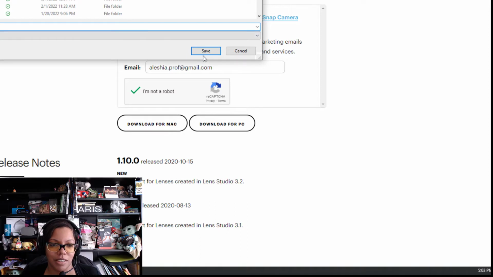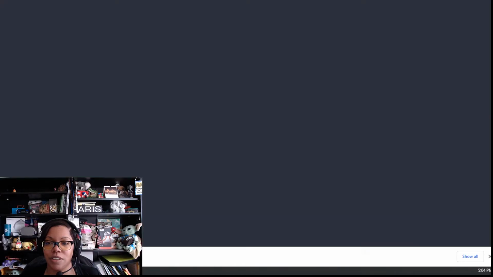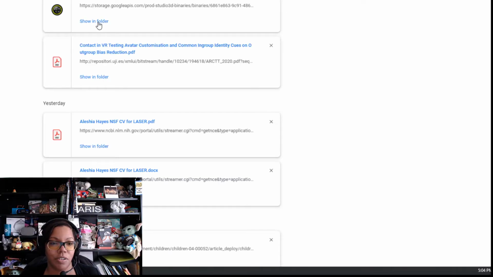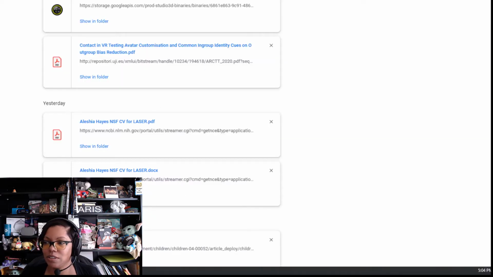Once you save it, I guess I'll go ahead and do this and then delete it later. I'll save it to downloads. Once you save it, it'll show up in your little bar here, or you can actually go to your downloads and find it there, and show in folder. Either way, I think you can just click on the executable file, and then it goes to install. Now I'm going to say no, but you should say yes to install. I said no because I've already installed it, which is what you're going to see now.